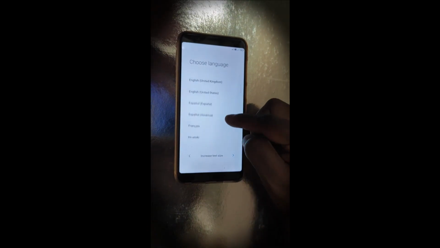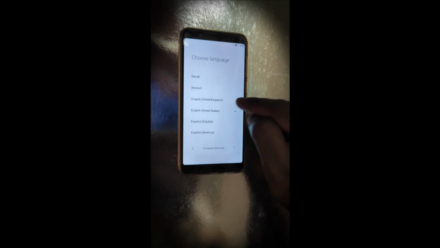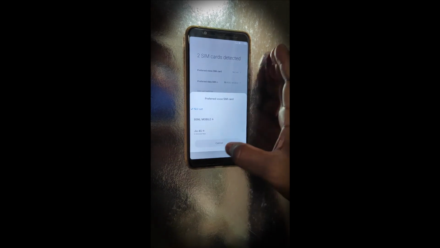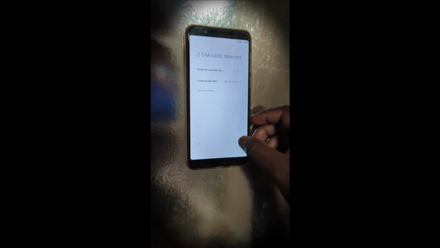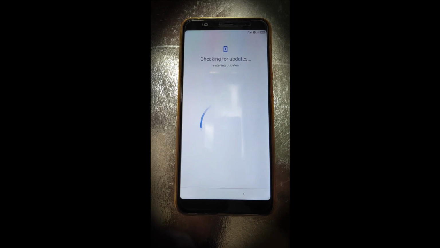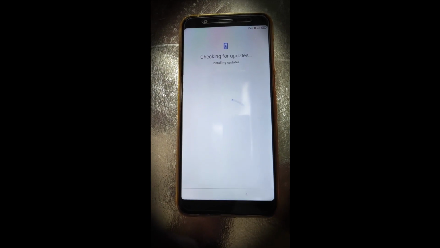Here it is. The mobile has started, and I'm skipping everything to complete this process as fast as possible. It is just the setup of the mobile. You can customize whatever settings you want to have. I just skipped everything.